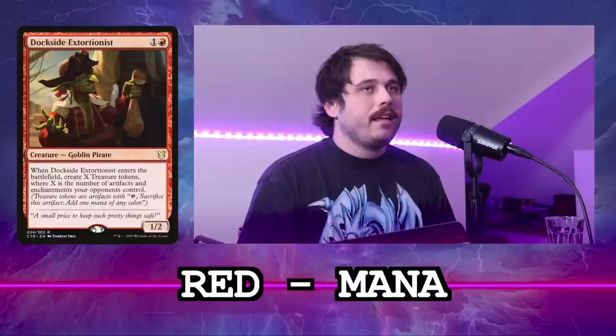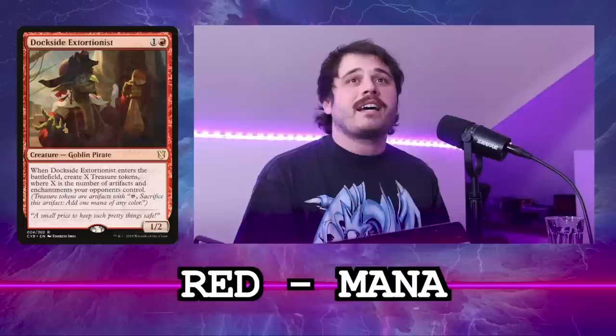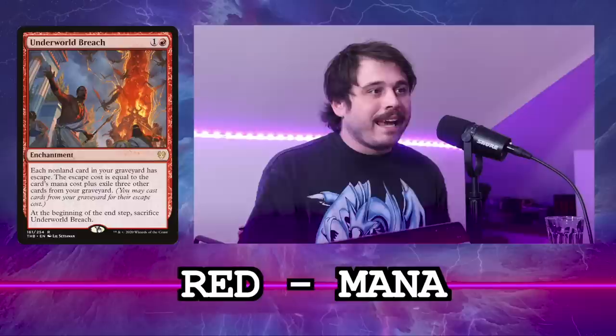It still gives you explosiveness, which I think is what red has always given. It just doesn't do that with small creatures and burn damage. It does that with things like Dockside Extortionist exploding into 15 mana out of nowhere. It does things like an Underworld Breach: after you've just been playing the game for the whole game, you have 15 cards in your graveyard, cast an Underworld Breach, and out of nowhere you can just explode. It still has Wheel of Fortune, where you can go from 0 to 7 cards pretty quick. It has a bunch of ways to explode fast.